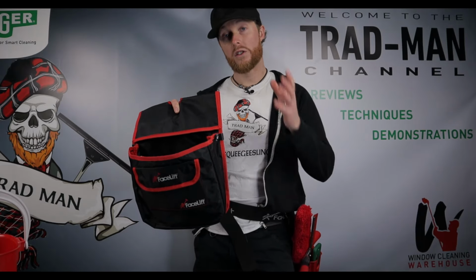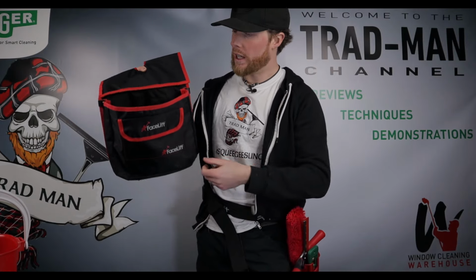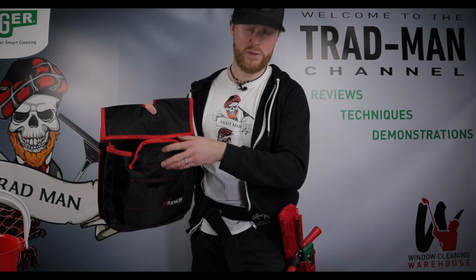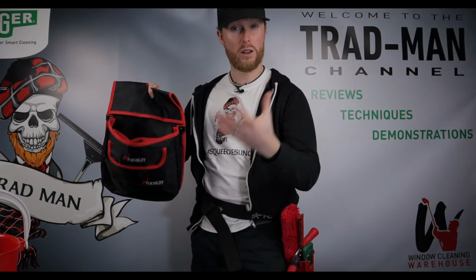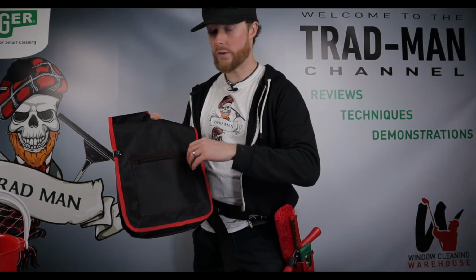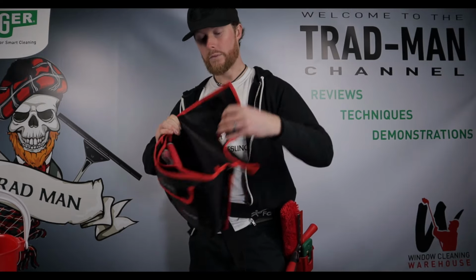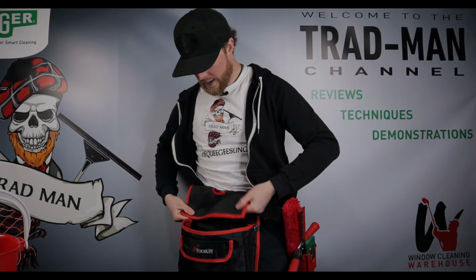So yes, indeed, the next thing in the startup pack that comes with it is the pouch. Now this is really handy. It's got lots of good storage compartments. So the first one on the front is a Velcro pouch. It's very good for keeping your car keys, money, even your mobile phone, something like that in there. Inside you've got a double deep pocket, so you can keep quite large cloths in there. So it's really, really handy. And on the back, you've got a zip pocket as well for keeping things secure. To get it on and off the trad belt, it's really nice and easy. It's just Velcro. So just pull it apart like that. Pop it under your traditional belt and then fold it over, and that's it secured, ready to rock and roll.